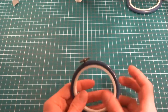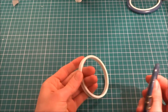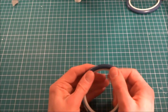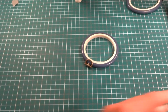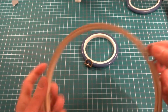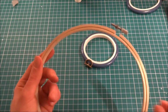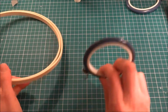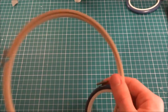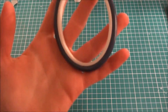Next tip is something I have shared a lot, and it's actually to use these kind of embroidery hoops, the ones that you have this plastic thing and this kind of rubbery thing, and you put it on top instead of these kind of hoops. In my opinion, they just hold the whole thing better, and I would recommend doing that. And so you don't have to be continuously tightening the fabric, something I had to do with these, but not so much with these. They also come in ovals.